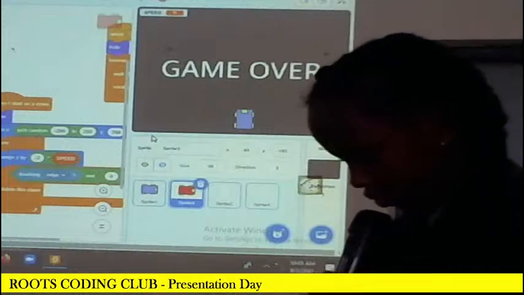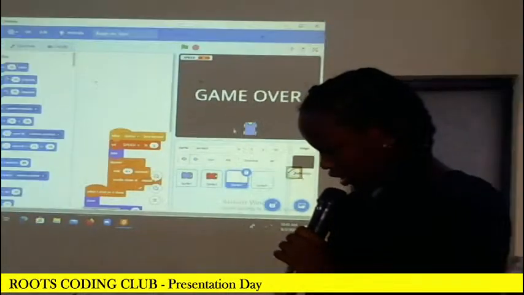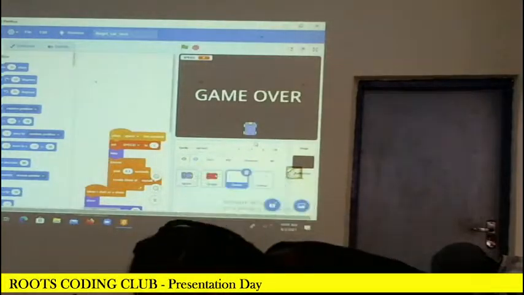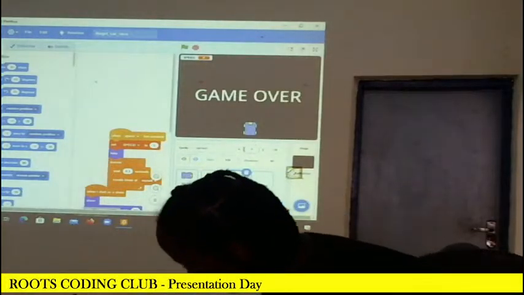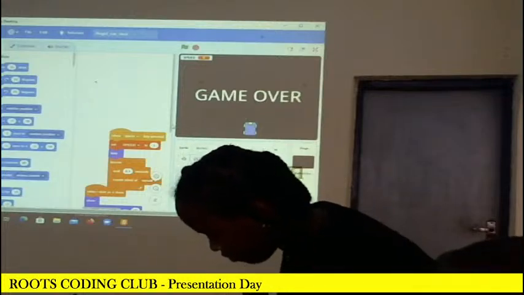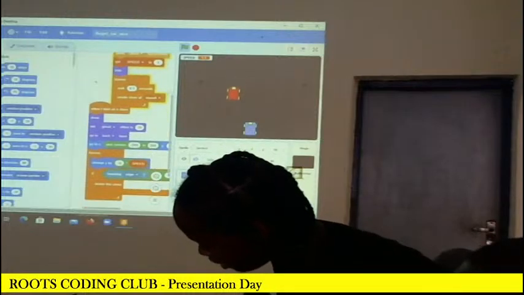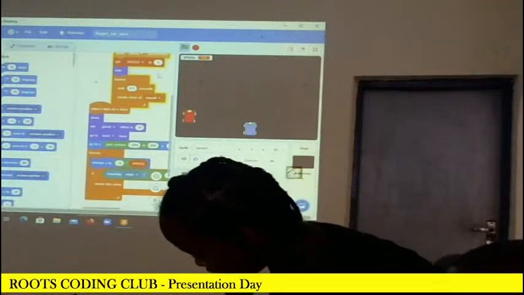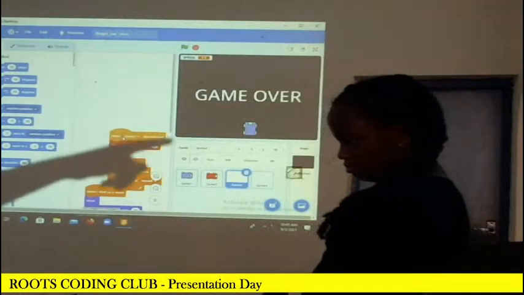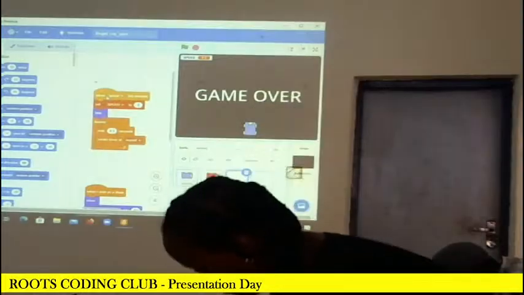Then what happened? There are 2 scripts there. What is the other script? Can you explain that? The other script is the sprite 2. You are not speaking into the speaker. Are you sure? Oh, yeah. Explain that.